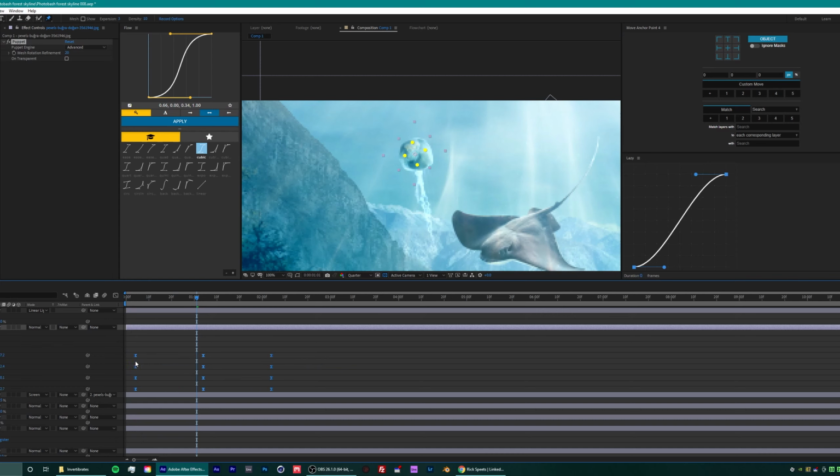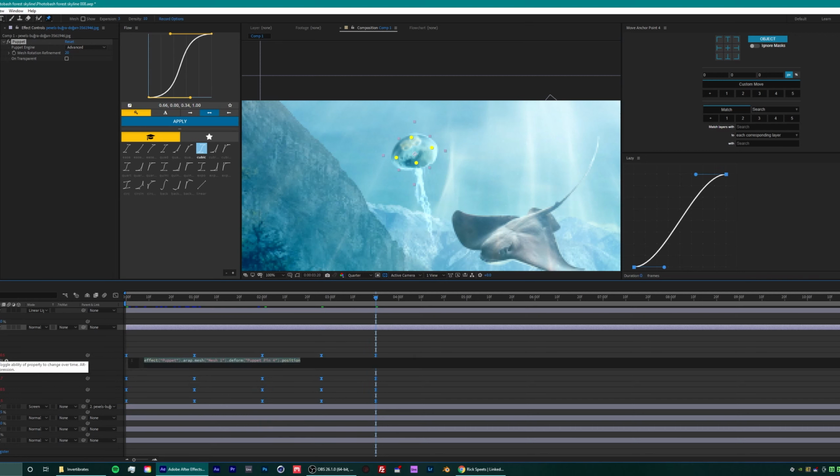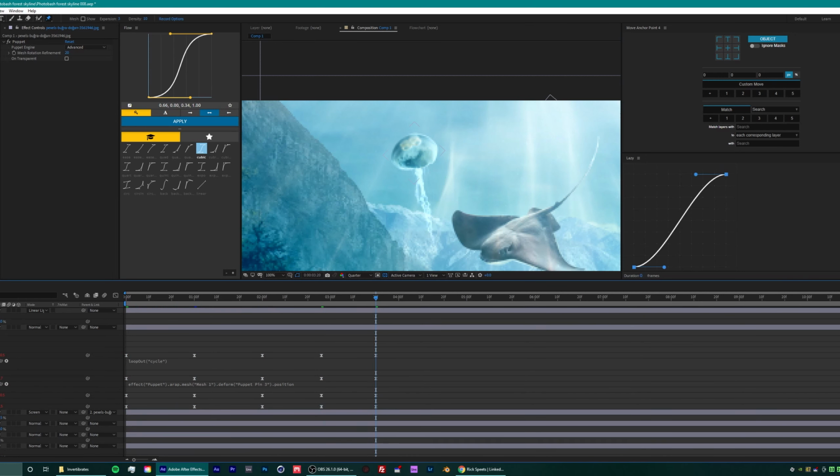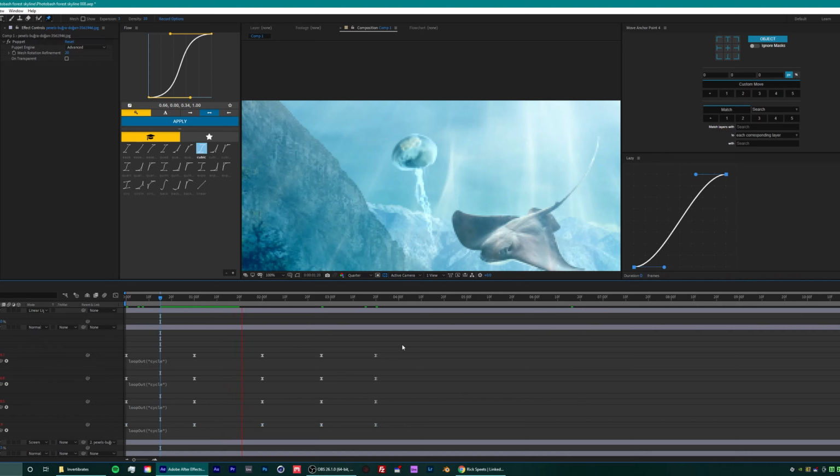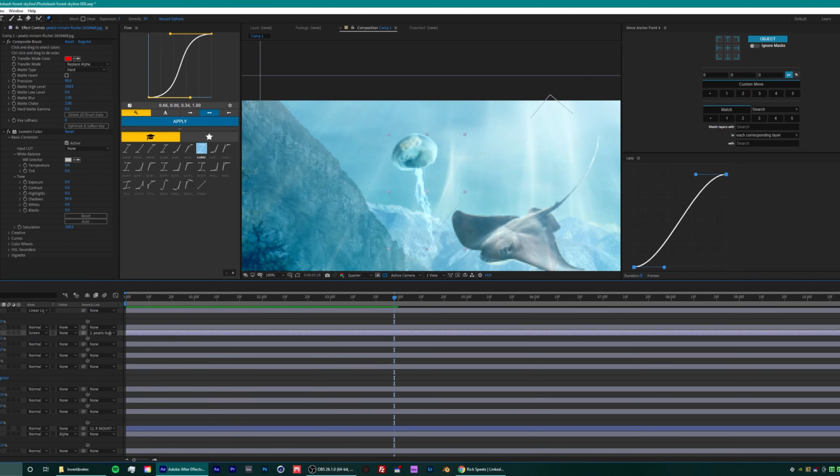So I came across this weird bug, I think. So right now I already have quite a lot of layers using composite brush, and when I switch the render preview to something different, right now it's on a quarter quality, the mountain on the right, you will see it, I guess, later after animating the jellyfish.